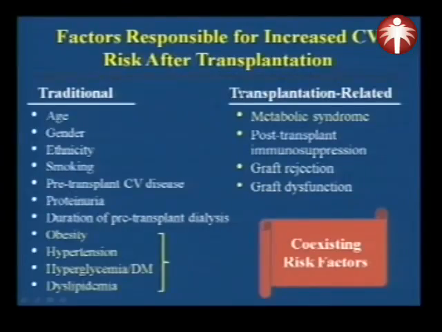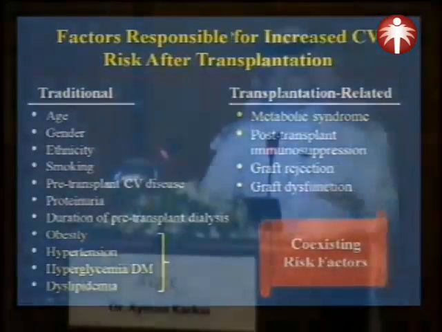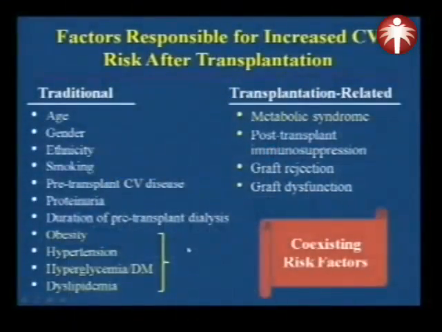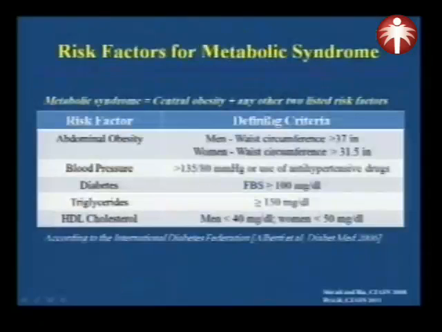But what's really important among these risk factors is the coexistence of these factors. It's very unlikely to find a patient only with one risk factor or two. Usually there are more than one risk factors. If I clarify that by a good example, like metabolic syndrome. Some patients before transplant, they might be obese or having hypertension or hyperglycemia or diabetes and maybe dyslipidemia. But after transplantation, with the influence of immunosuppressive drugs, you can see there is more metabolic syndrome. So the coexisting of these factors constitutes a major risk for having the post-transplant cardiovascular complications.